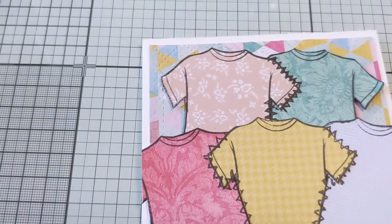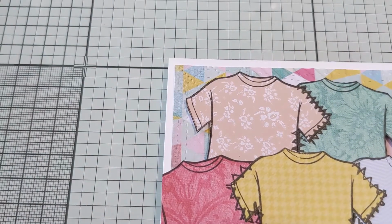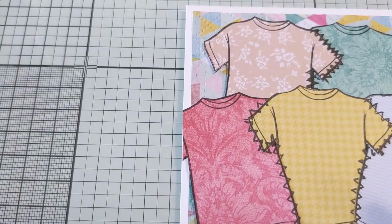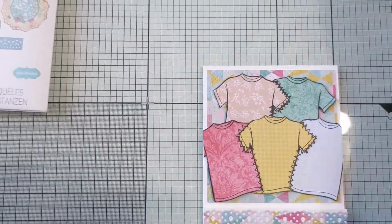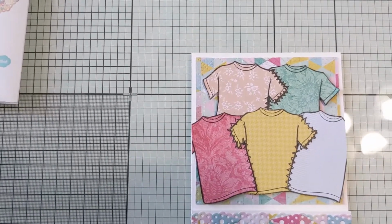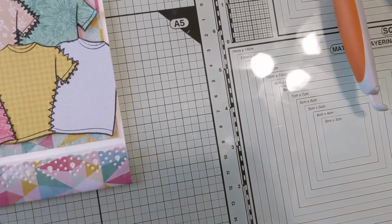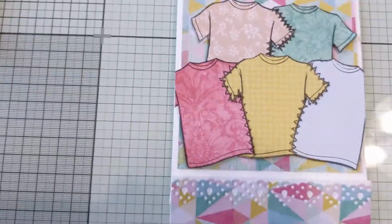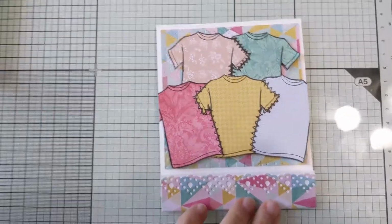Okay, so that's really nice. I like that right there. So that's, oh, my card. Hold on. I'm losing my tripod. Okay, I'm going to have to take it off the tripod because I'm losing the arm. Sorry about that. Okay, so I'm holding my camera now.